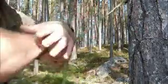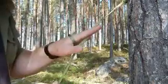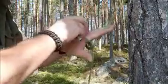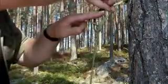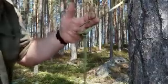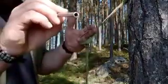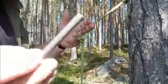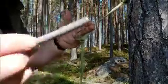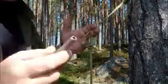Then what you do with your fingers, bugger off fly, with your fingers grasp the top rope, and you can let go with this one now, and then basically thread that through where your hand was, so you've then created a loop. Then take your toggle, in this case it's a piece of very small lightweight aluminium tubing, but an old aluminium tent pole would probably work if you had one you could cut up.